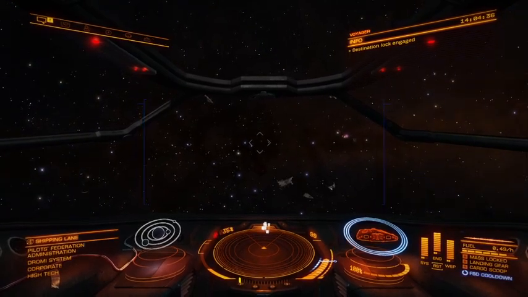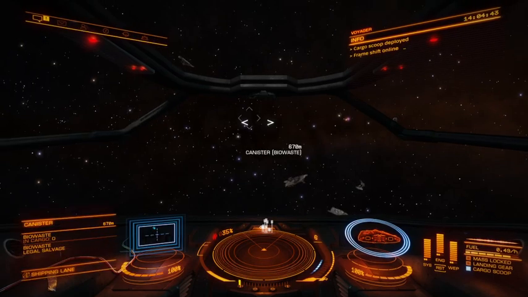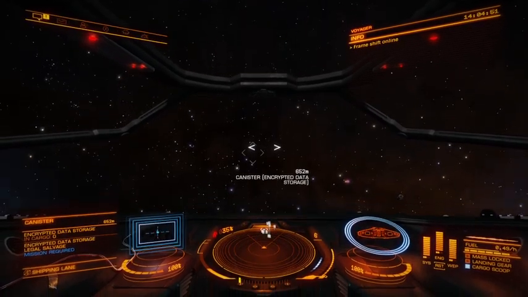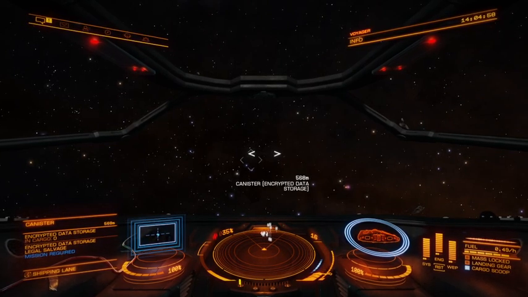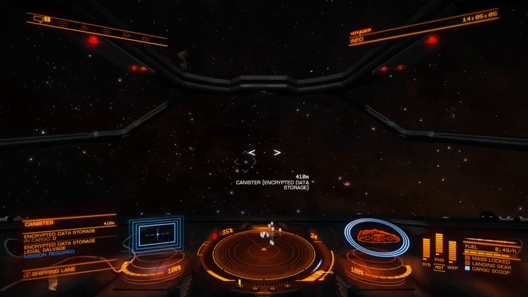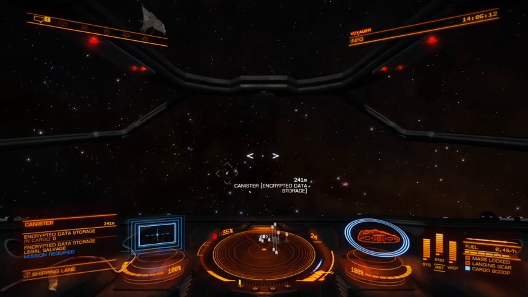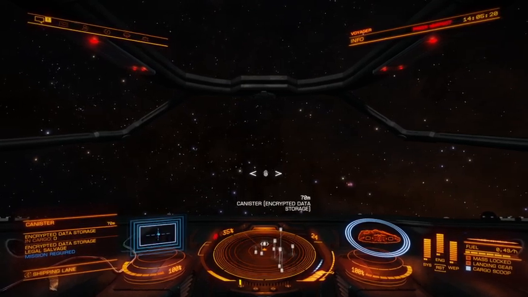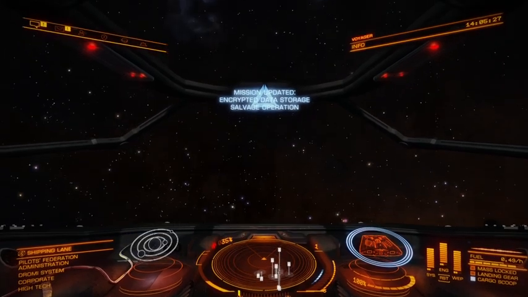Alright, we're coming out of Supercruise. Let's go ahead and deploy our cargo scoop. Let's slow down while we search for and find the right container. Most of the containers are right in front of us. There's the one we want. Let's go ahead and pick this one up. So we got that one.